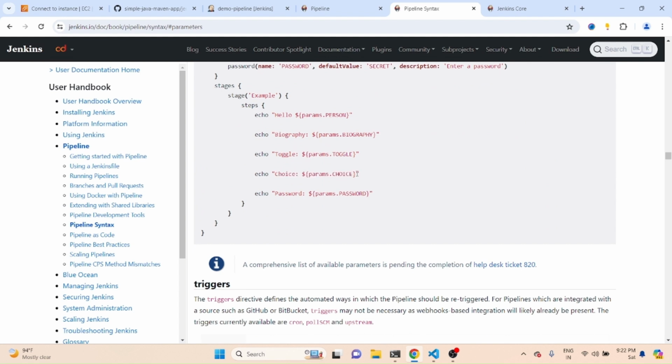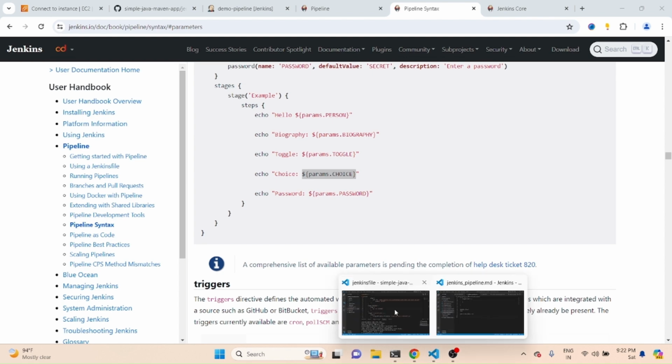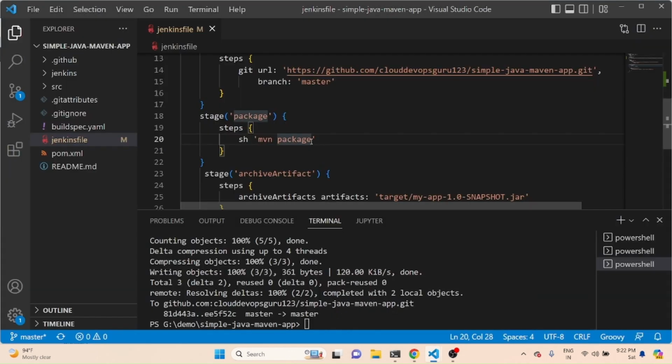In interpolation we have to use dollar curly braces, and inside that we use our parameter name. Now I wanted to use the parameter specified by the user. mvn, and my parameter name is goal. You can specify that parameter here.